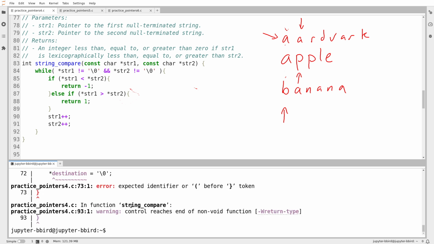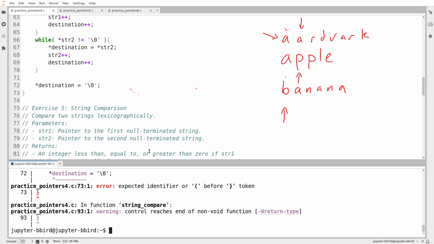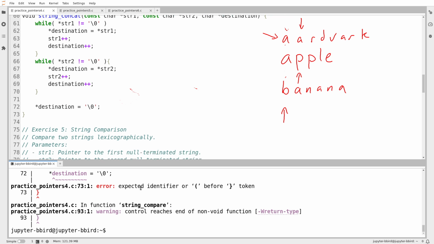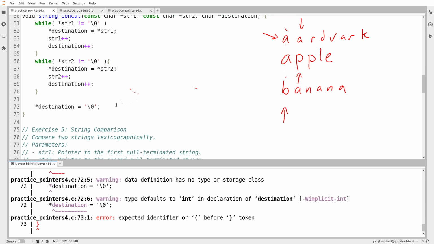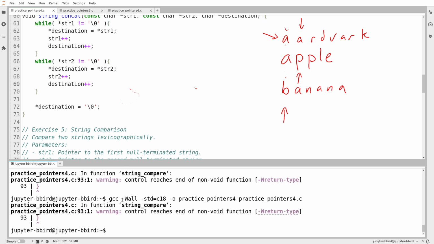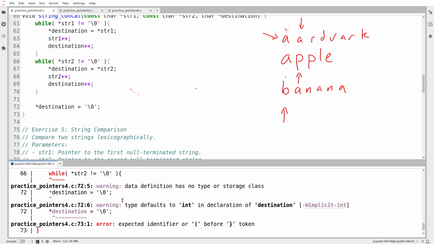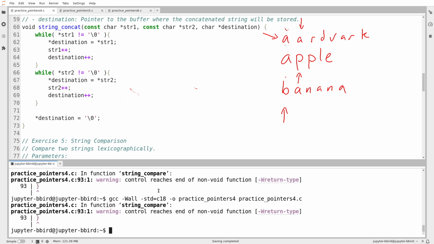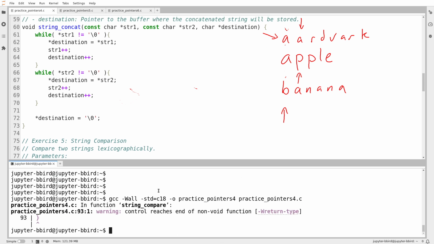Okay, it's complaining about a couple of different things. Let's see. It seems to be giving me a complaint about line 73. Oh, yes. When I was cleaning up this function a minute ago, I guess I forgot a curly bracket. I forgot to compile and test that. It looks like I have still not fixed it. Okay, just save this again. I'll just compile it. See, this is why I should have retested my code. There it is. Okay, now I fixed it.